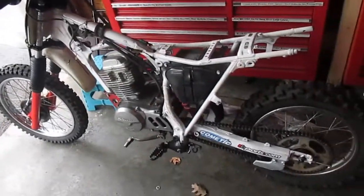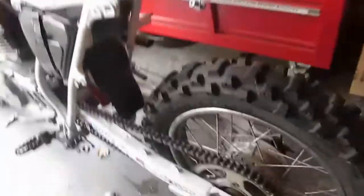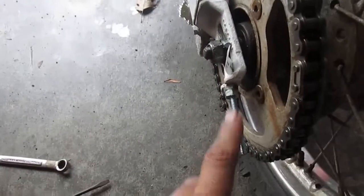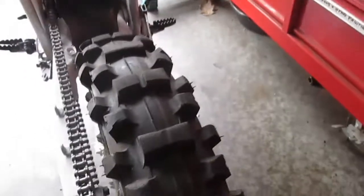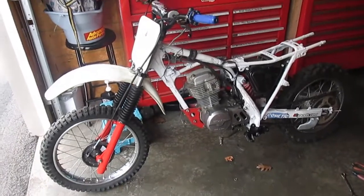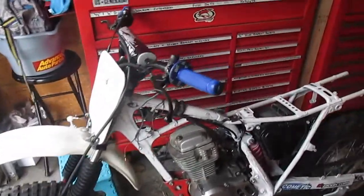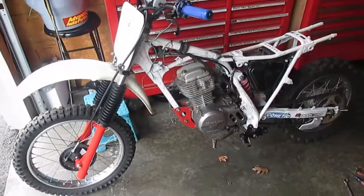The gears shift really nice on this. See, the chain is on, nice and tight. I added a new one of these. That's a chain tensioner, so the chain stays nice and tight. It doesn't loosen up. It seems to roll very nice, this bike. And we are done. We're down to the wiring, and that's it. And the wiring is fairly easy on this.